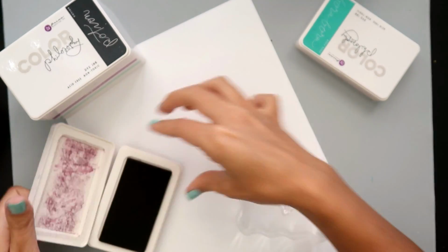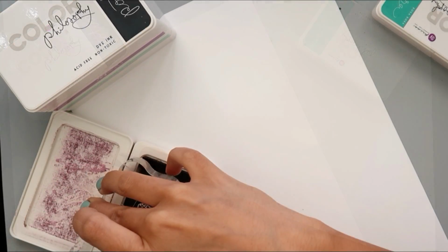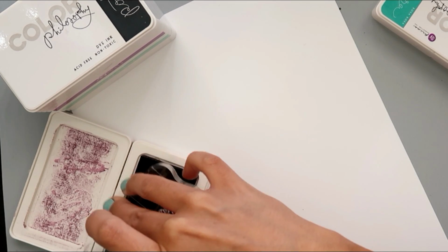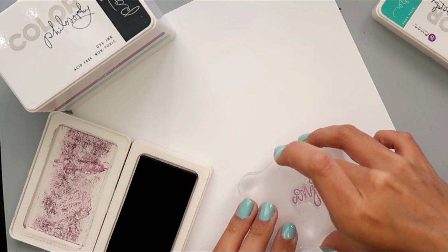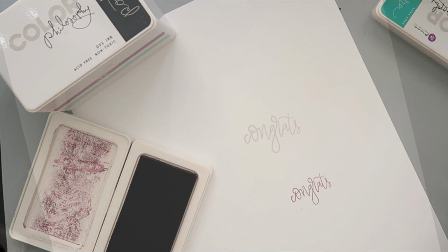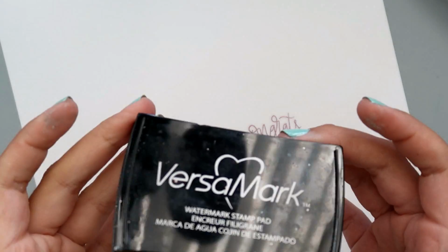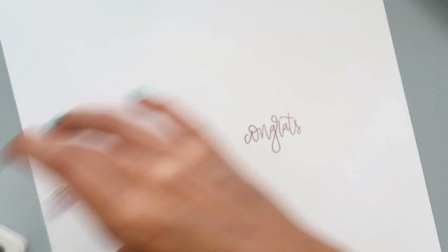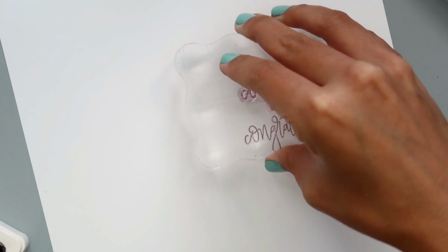This color is super gorgeous. I love it. And I use a Concord and 9th stamp set. I'm just going to ink up my stamp with the Brunch Sangria and stamp it on regular cardstock. And then my little tip is, if you don't get a good impression, you can use a little bit of Versamark, and this coats the stamp, and then it allows the ink to cover the stamp more, if that makes sense, and you get a better impression with your stamping.